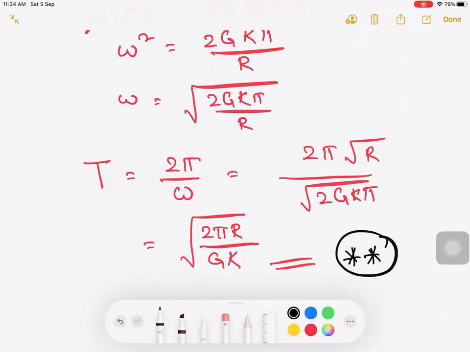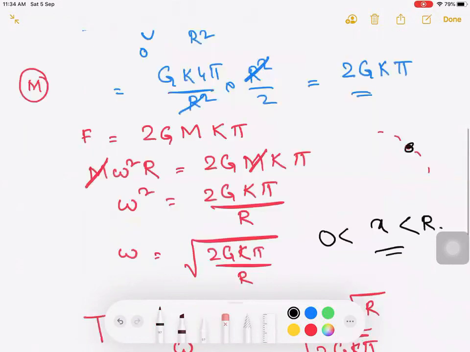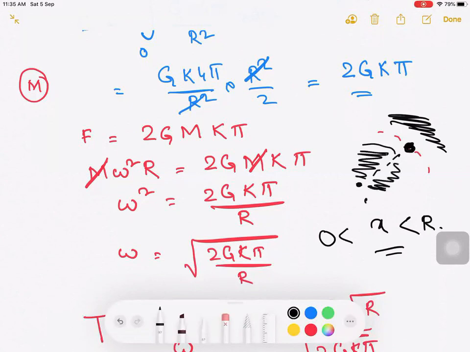But once again, think, why have I taken x varying from 0 to capital R? There must be mass which is beyond the planet as well, right? There will be masses. Why have I not considered the mass which is beyond the planet? Let me explain once again. This is the center of the galaxy. The planet is over here. And I have considered the mass which is in this region, that is between 0 and R. And I have not taken the mass which is beyond the radius. Why is this so? Think about it. Thank you.